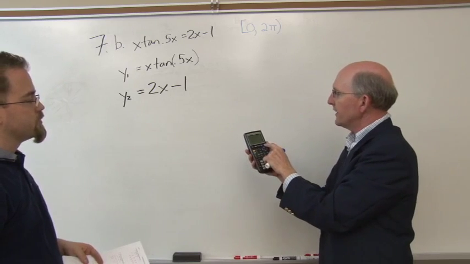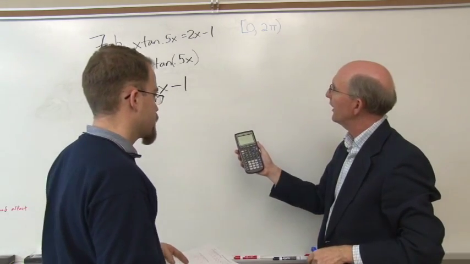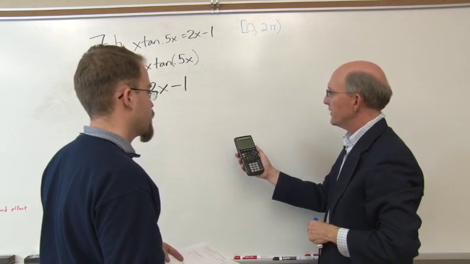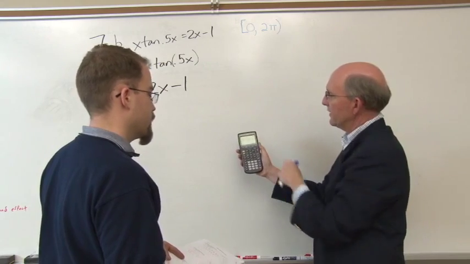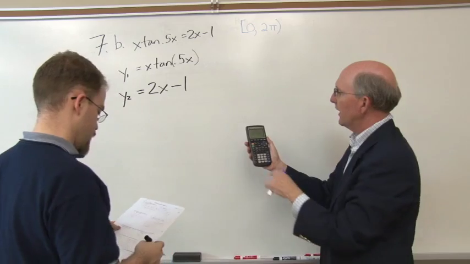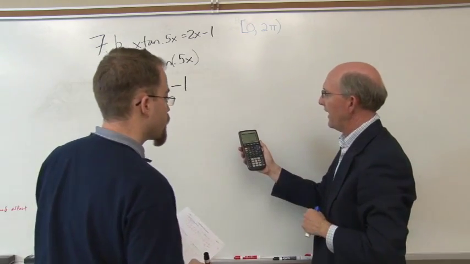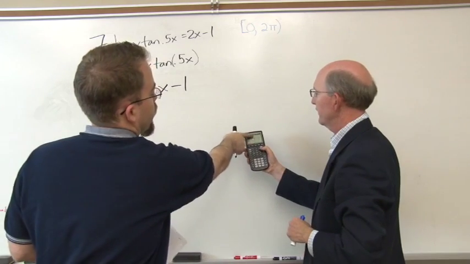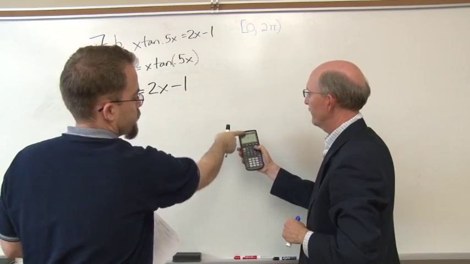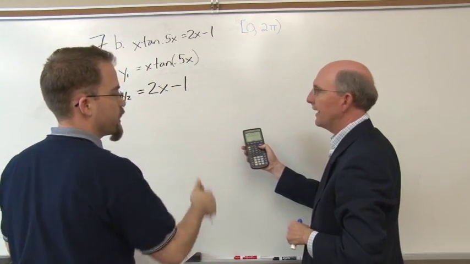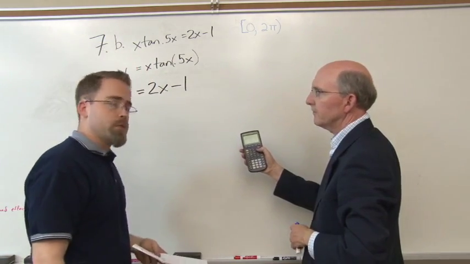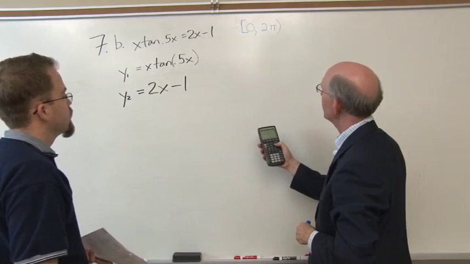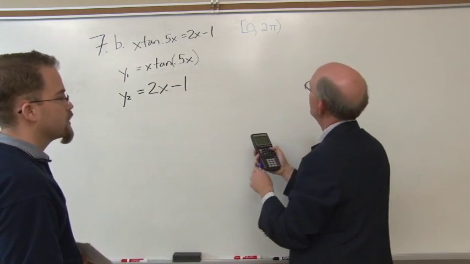And when we press graph this time, we will see a picture of each of those functions between 0 and 2 pi. The first one is our typical tangent. It's got an asymptote. And the other one is our line that's crossing over the tangent graph. Now, your 83 is drawing the asymptote because it's trying to connect positive infinity and negative infinity. Exactly. Someone with an 84 Silver or one of those schnazzy ones will not have those asymptotic lines. Okay, so either way, we're not so much concerned about that part of the graph.